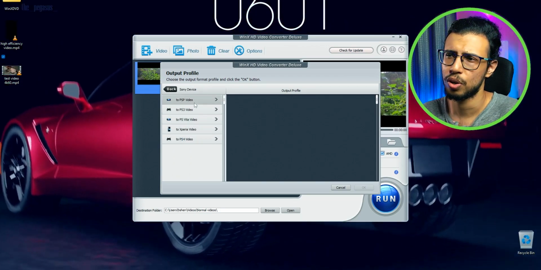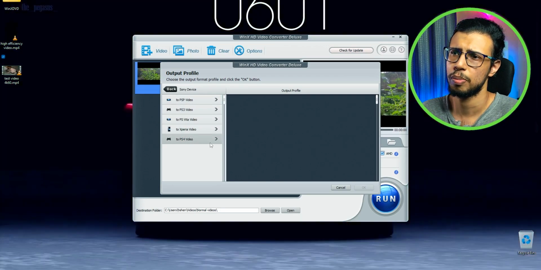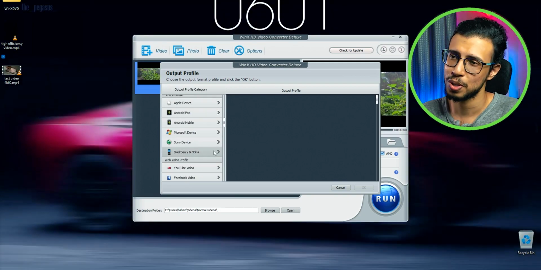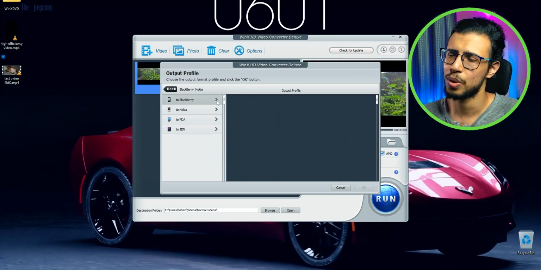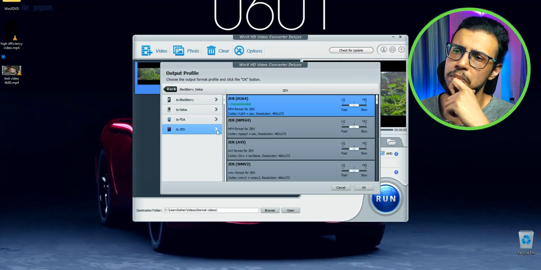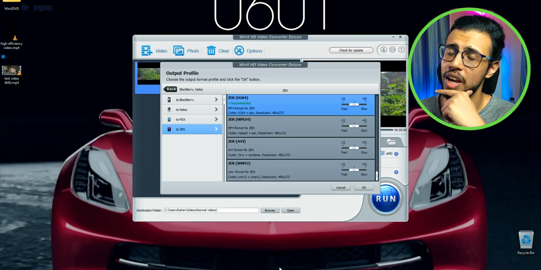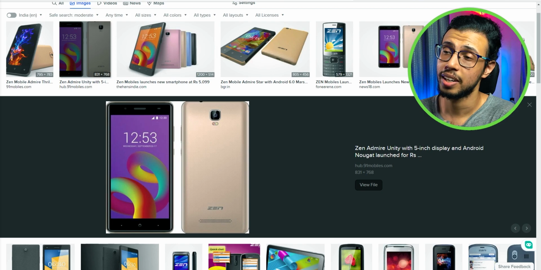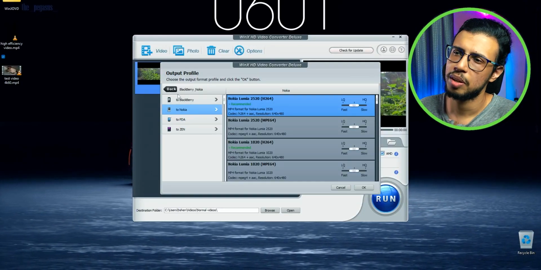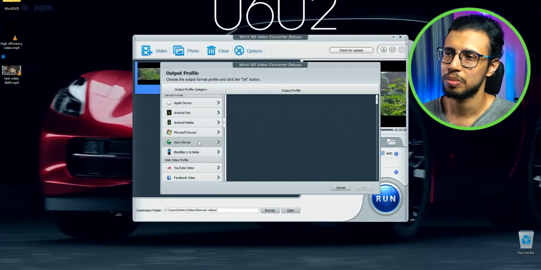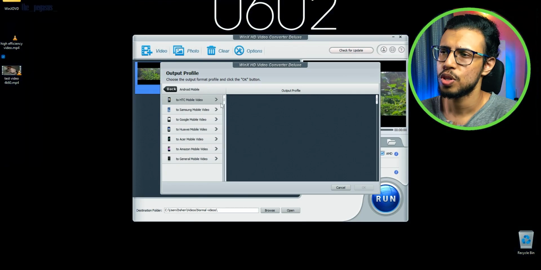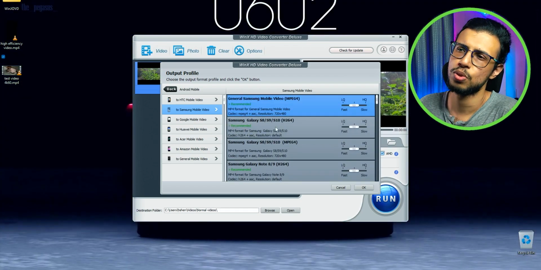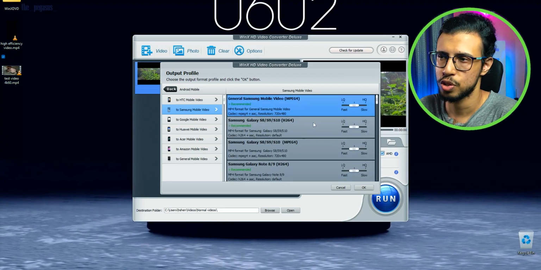Unless someone is holding on to an archaic device and wants to play a video on it for some reason. In that case, it may be useful. Otherwise, for most people, nah. Android and iOS is pretty much good enough. Yeah, Zen Mobiles, they used to make a phone way back in the day, I remember now. We don't need to have entries for these. These are archaic devices. I mean, there's no harm in leaving BlackBerry and stuff there lying around, but they're not useful is my point. Most mobile phones nowadays support H.264 or MPEG-4, so there's no need to specify by company. All phones will support that.